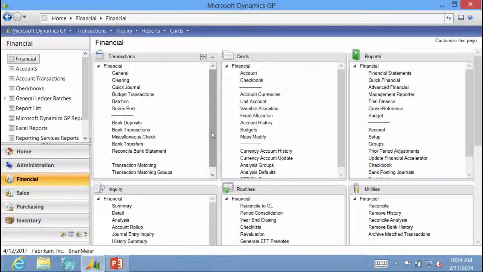And we have numerous things that you can do. We have transactional areas, so you can enter transactions directly to affect accounts in general ledger. So a transaction entered in general ledger might hit a number of accounts for debits, a number of accounts for credits. Then we also have an area where we have financial cards, and the financial card is typically where we would store master records within the application.